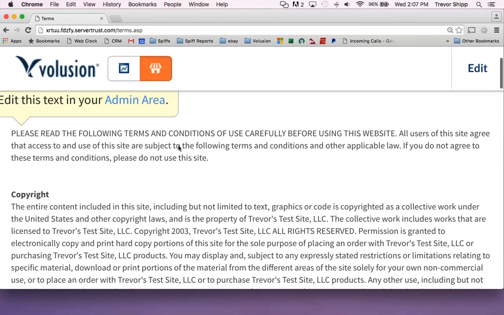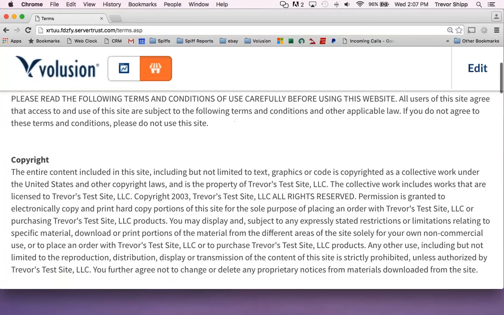I'm not going to read all of these terms and conditions, but this is a pretty standard terms and conditions page for an e-commerce site. Real standard. At some point, if you get making really, really good money, you might hire a lawyer for a few $100 and have them just look this over and add or take away anything that your lawyer feels is important.